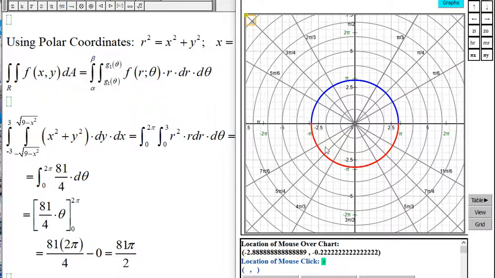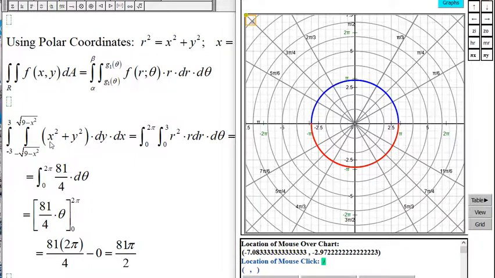And so in the polar system, the radius of this circle here will be from 0 to 3. And if we go from here to here, that's theta from 0 to 2 pi, because it's the entire circle. So starting right here, at the polar axis, and then if we go all the way around, that's 0 to 2 pi. And so for theta, we have 0 to 2 pi. For r, we have 0 to 3.